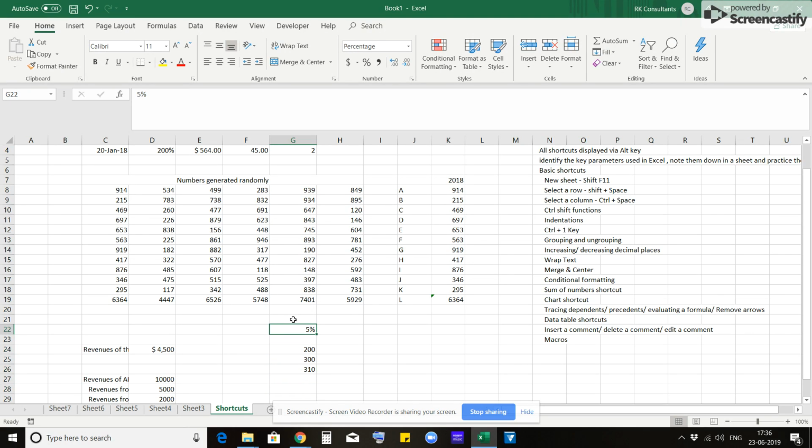So this would be a precedent for this cell, and this would be the dependent for this cell.